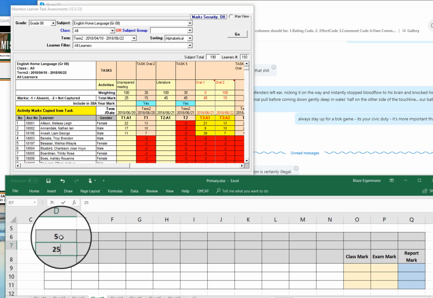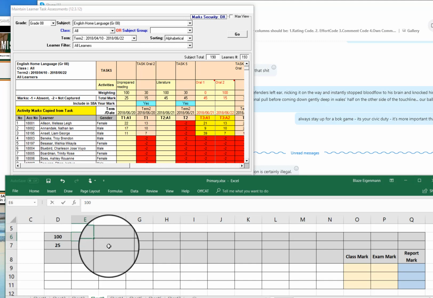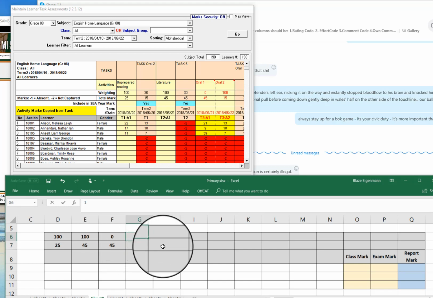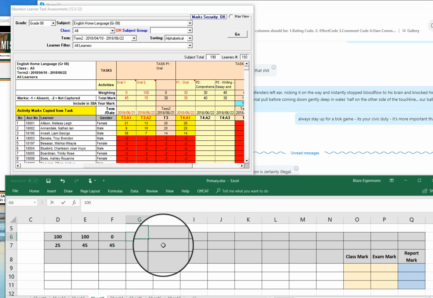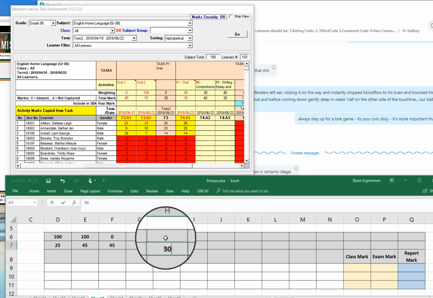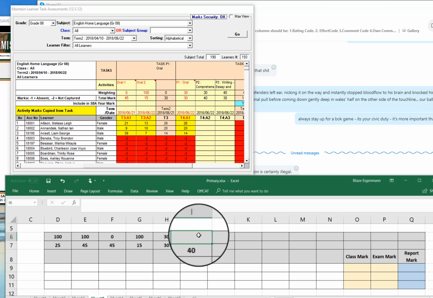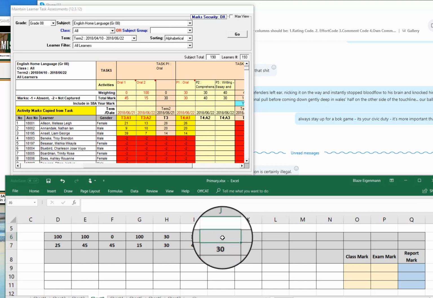I'm just going to write down the things that you would see. Then you would see this column here, because that's a mark entry point, and then you would see those two there, 45 and 0 and 15 and 100, and you would see the 30 and the 30 and the 40, and the 40 and 30, and you would see that and that.